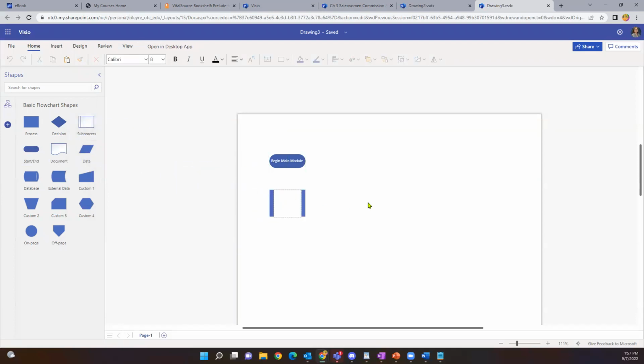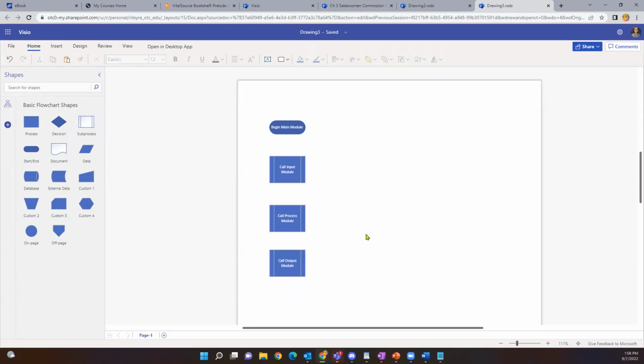So I would say call input module, and then call the process module, and then call output module. And then I would end my main module.